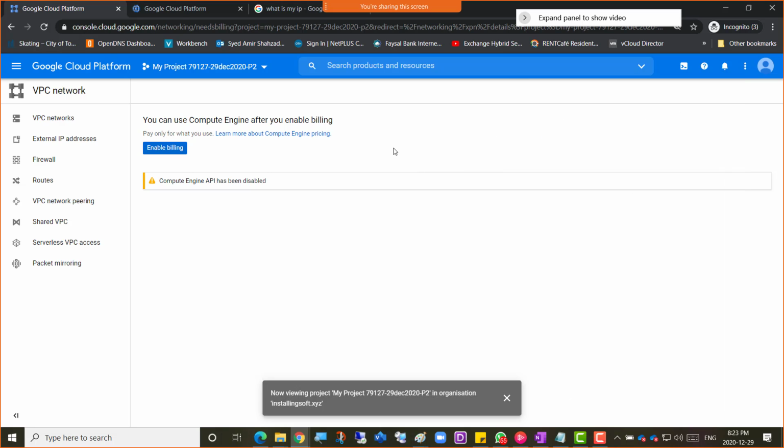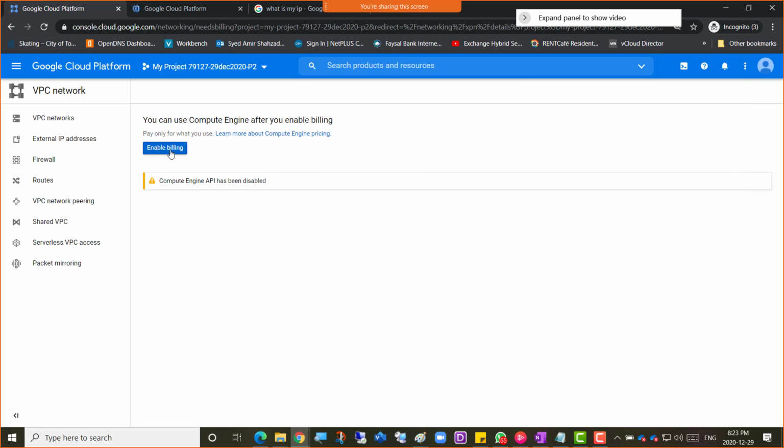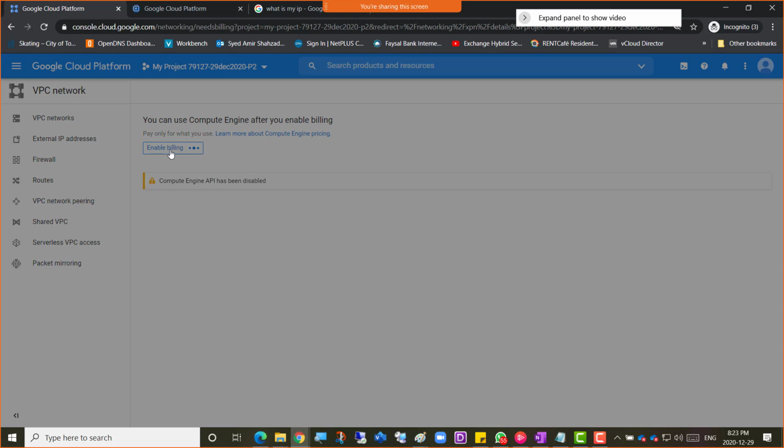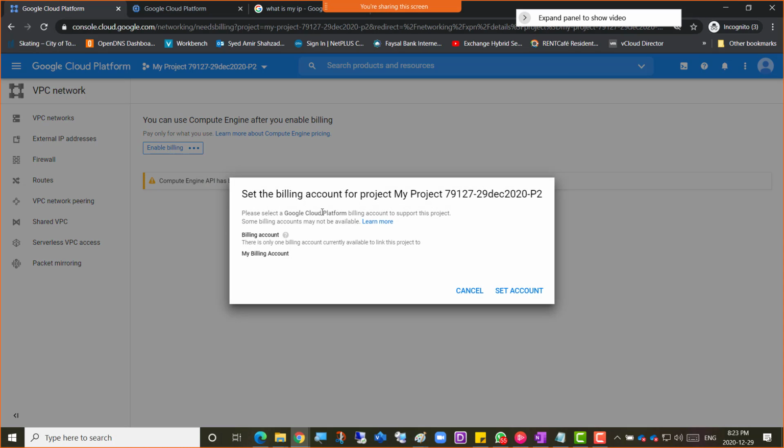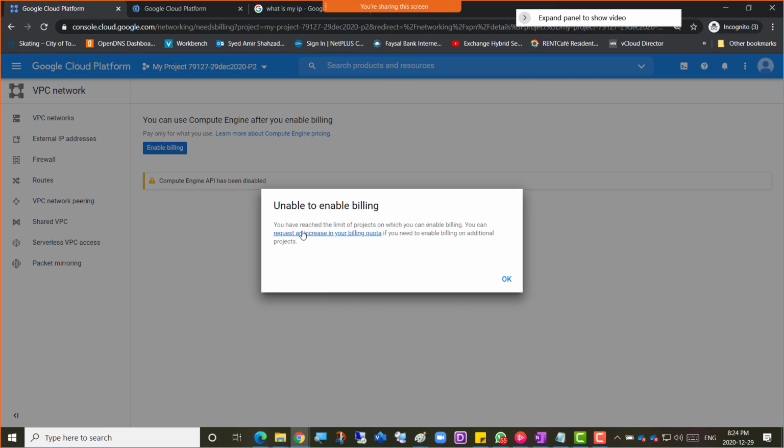So first thing is enable billing in the new project. Set the billing account for the project. Please select the cloud platform billing account to support the project. There is only one billing account currently available to link this project to, my billing account. Okay, set account.